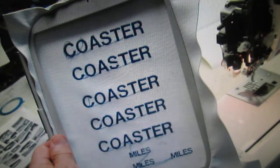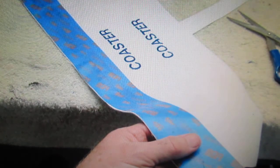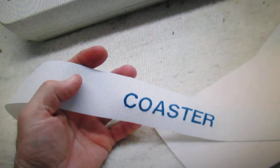But anyway, it is fun to use this, and you can just create things on the fly, and you can make them all different sizes. Obviously, every color thread you can buy. We found a place that thread was 25 cents a spool, and I bought 20 things of different thread I might want to use. And you can see I can make little letters, miles, and whatever. But the nice thing is this vinyl wound up making some really nice comfortable straps, because these straps, and it has coaster, of course we wanted to use that.